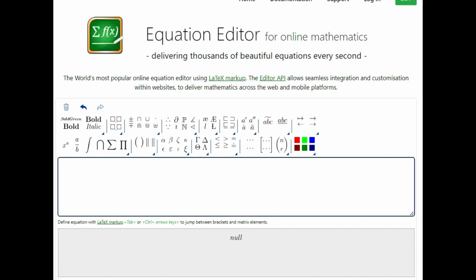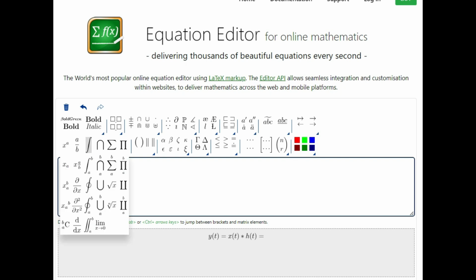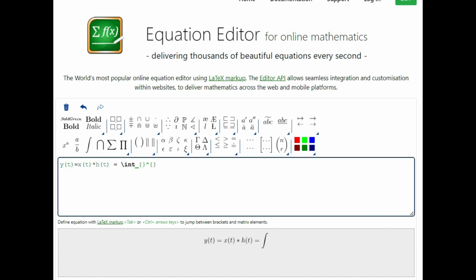The Hilbert transform of any signal is given by y of t, that is equal to x of t convolved with h of t, which is equal to, here we'll write the integral form of convolution, that is integration, again minus infinity to infinity.